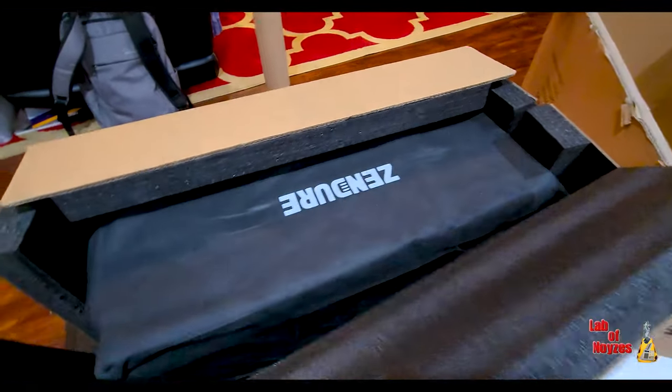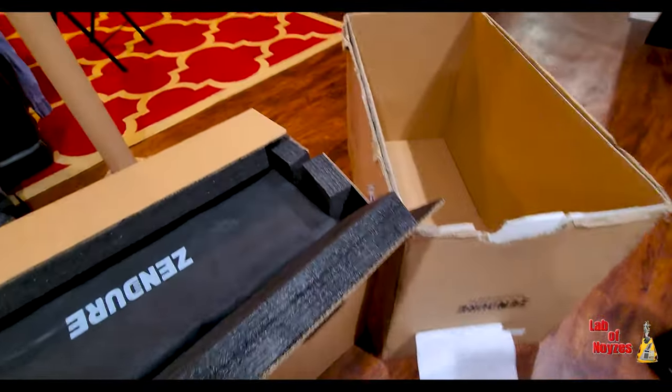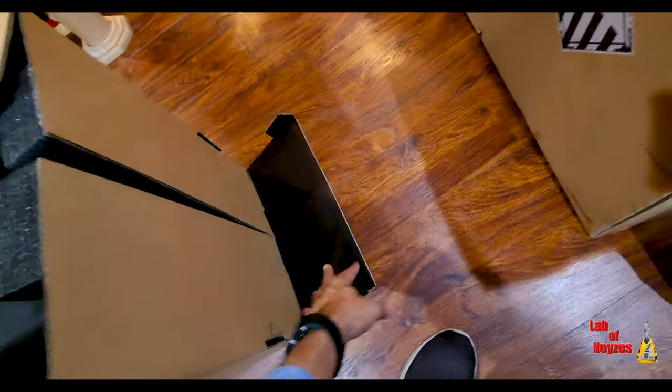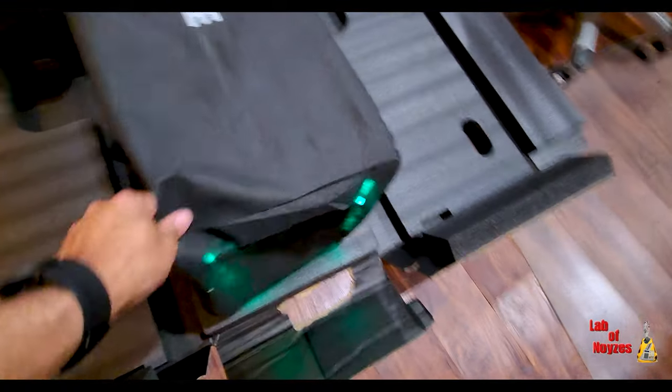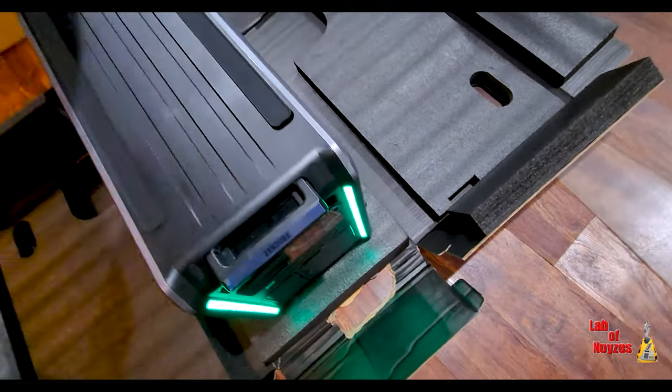I'm going to power this whole review using the Zendure Superbase V. Just released. This will power your whole home. I think it's a pretty nice unit, so what I'm doing here is definitely overkill.